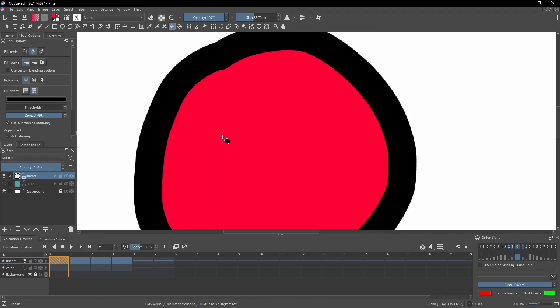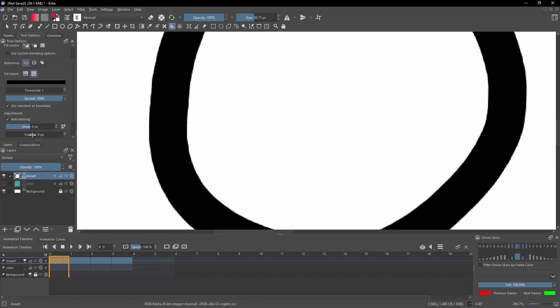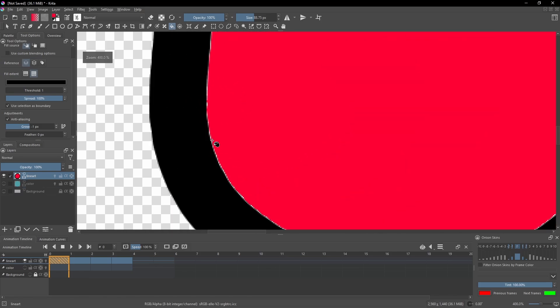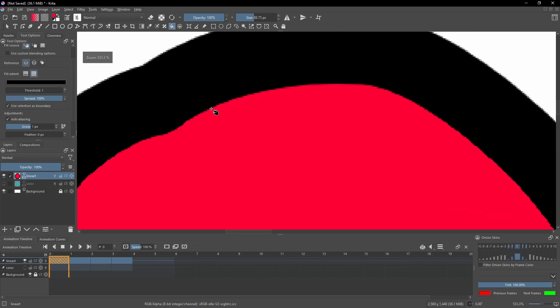Now I know what you're thinking — there's probably going to be gaps. No, because in Krita, or any program, most of them have a grow feature. If you go to the fill paint bucket tool, you can usually put the threshold or the grow size up. If I put the grow size to negative one, you can see it has this little gross white outline because it'll be transparent around there, and we don't really want that. So you can just bump the grow size up to either zero pixels, or if you need it a little higher, one pixel. Now you can see it doesn't bleed in — it looks nice and clean.